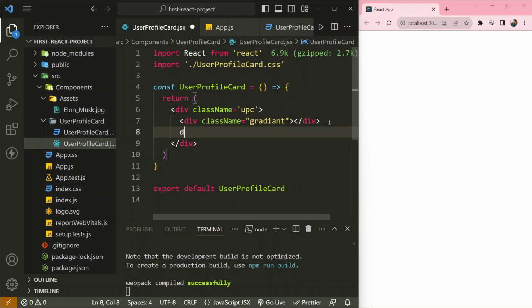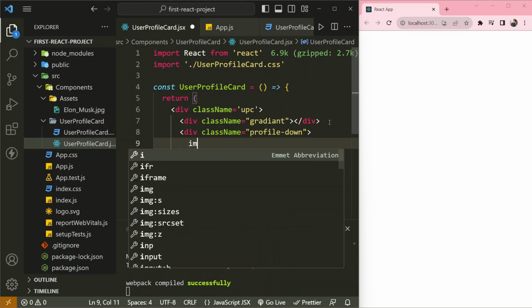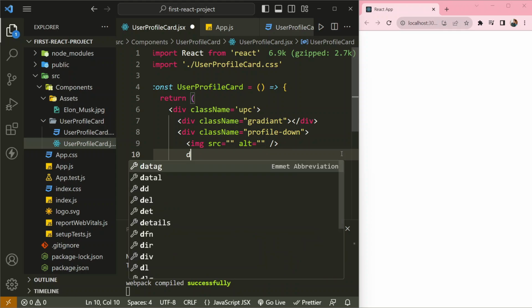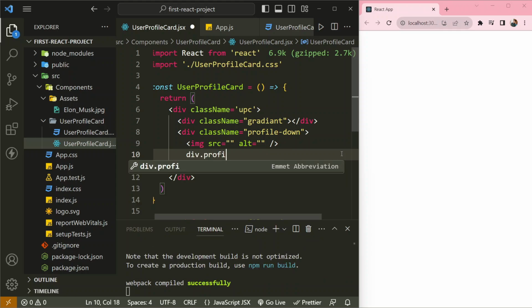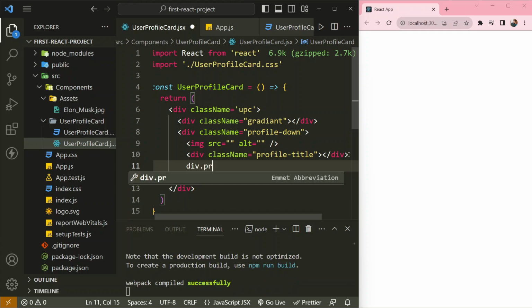Here we will create div with a class name of profile down. Inside profile down, we will need an image tag or div with class name profile title, or div with class name profile description.